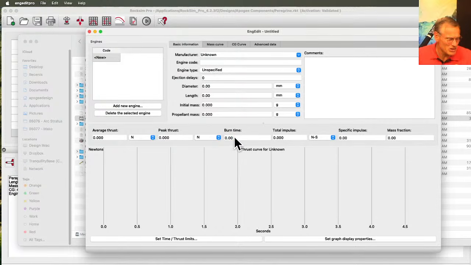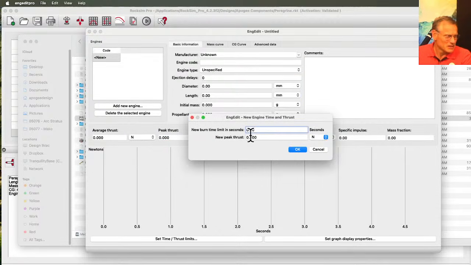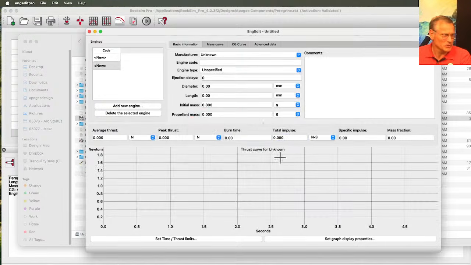Can we change it here? It's not letting me change it here, because I don't think it's allowing me to have a negative thrust. Let's go 3 seconds, new peak thrust of 1 newton. Click OK.